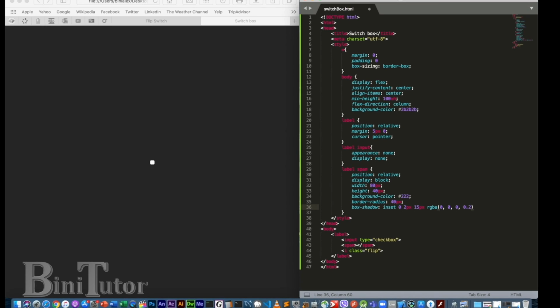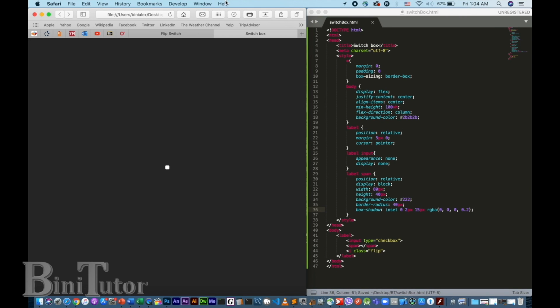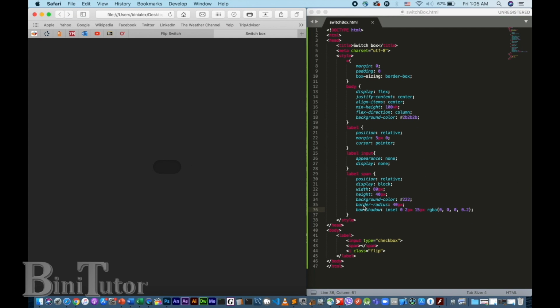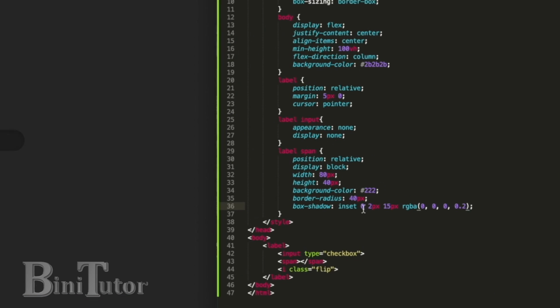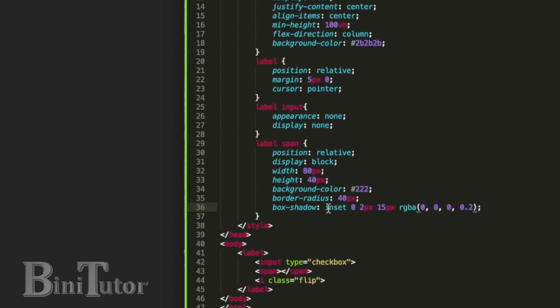Okay, let's see what change it has right now. See this? It's a rounded rectangle shape, and inset means that the shadow will be on the inside of the border, not on the outside. Let's configure it a little bit more. Let's copy the whole inset shadow property.